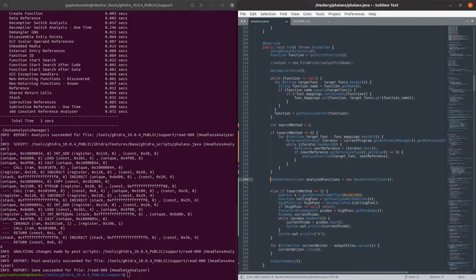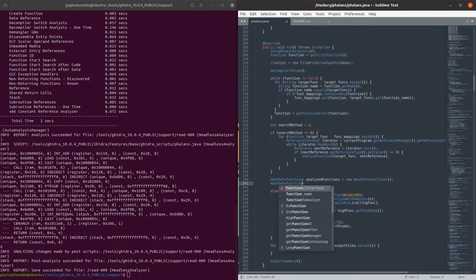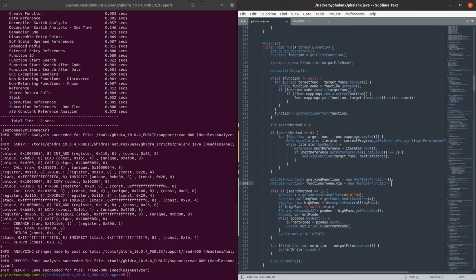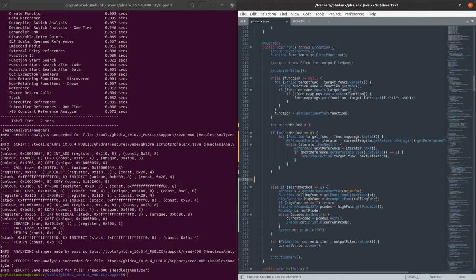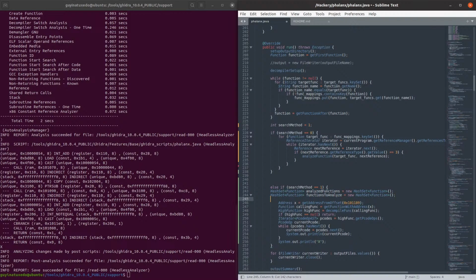Okay, so this hash set is going to contain the functions that we've looked at, and this next hash set is going to contain the functions to analyze equals new hash set function. And how do we want to do this? Actually, I'm going to copy this and move it into this if-then statement here.